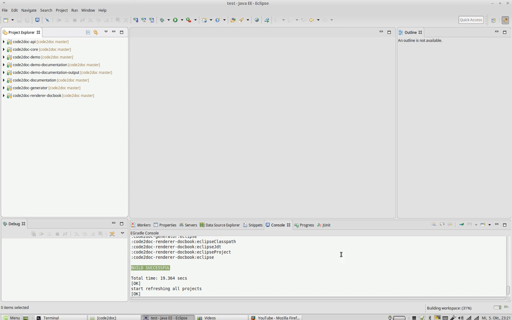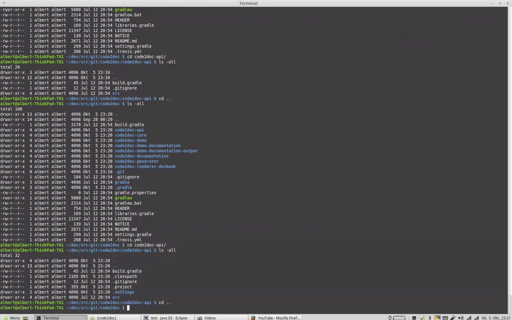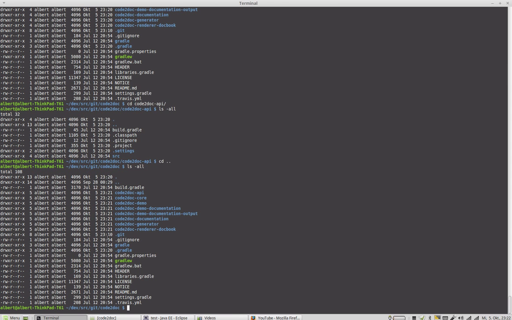Okay, workspace is building. Looks all fine. We have got our projects there, and as you can see, there's a little icon which shows us that we have got a Gradle integrated project here, sitting in our root project folder. Okay, what's still missing? We have now all sub-projects, but what we are missing is the root project parts. As you can see, we got something like gradle.properties, libraries.gradle, readme, etc., and maybe a build.gradle here, and all these parts are still missing.